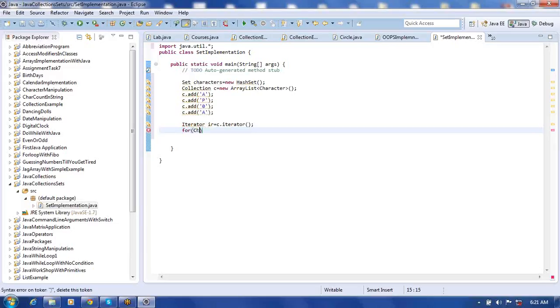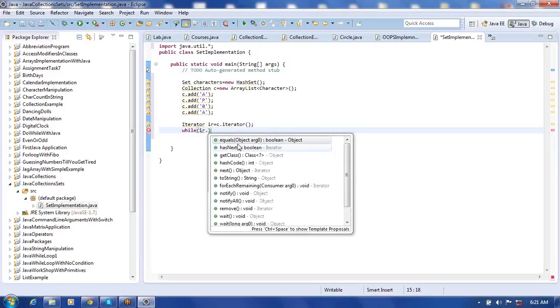Since I am using an iterator, I don't use a for loop with a character ch, I can write while itr dot hasNext.